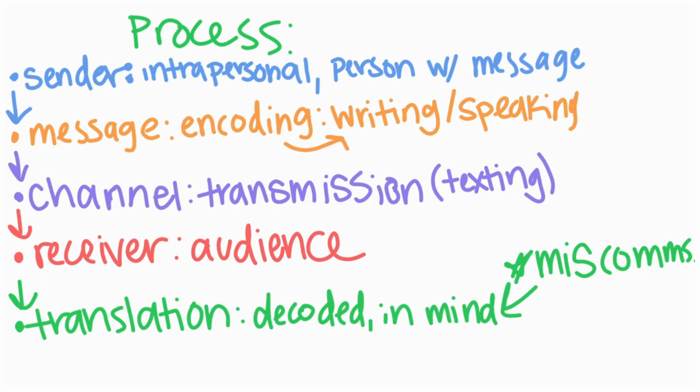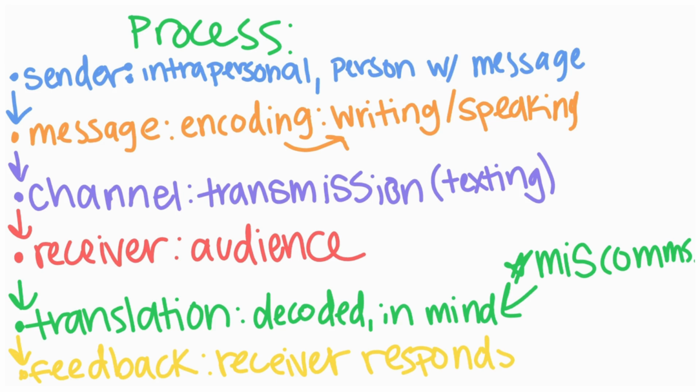And then there is the final step, which is feedback. And feedback is when the receiver responds to the sender. Providing feedback tells the sender whether the message was understood or not. This feedback could just be that they don't respond because they don't understand, right? So feedback. Now response in the sense that they do an action or they don't do an action.